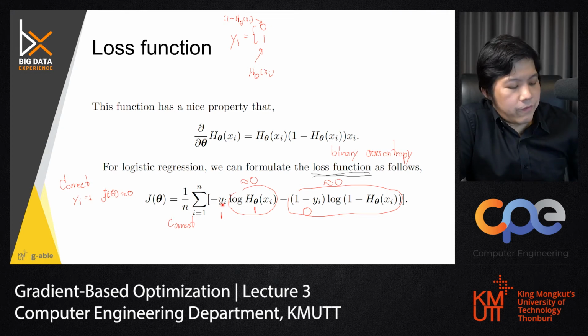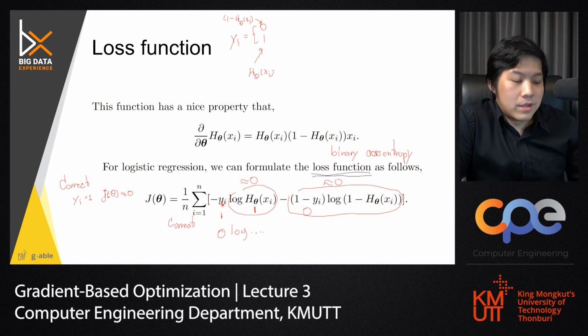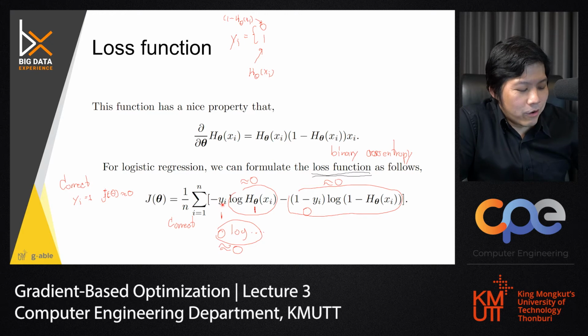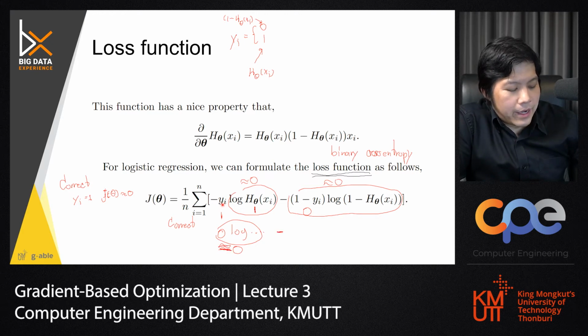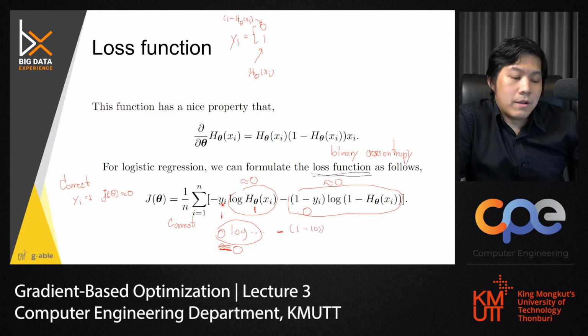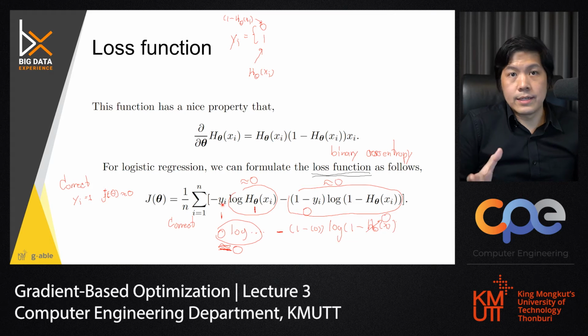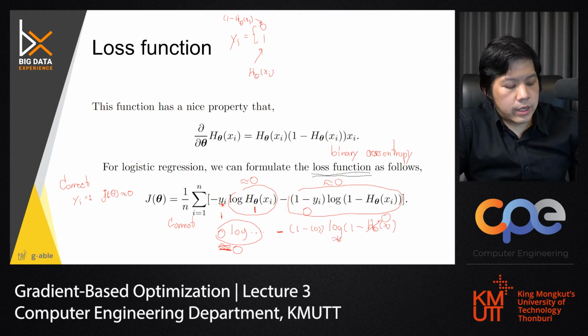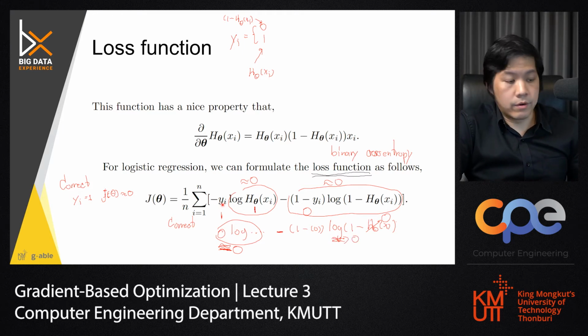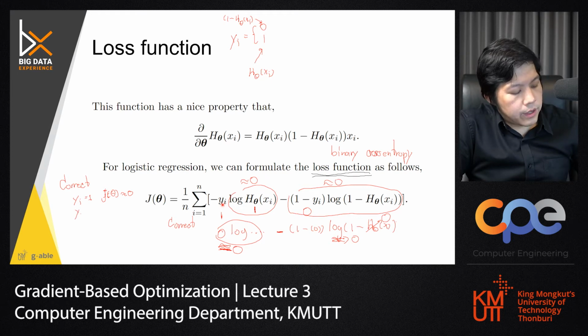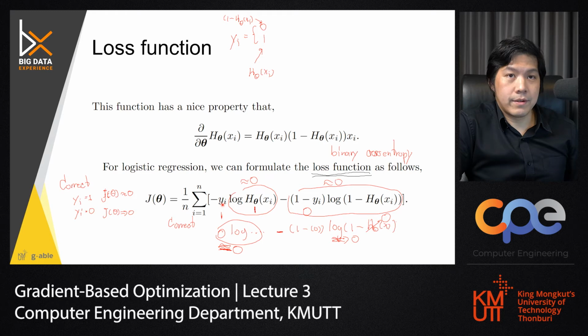Now, on the other hand, if we are talking about the instance where yi equals 0, the first term would be yi times log of whatever, which is approximately 0, or equal to 0, because the label is already 0, right? And then you get minus (1 minus yi), which now is 1, multiplied by log of 1 minus h_θ(xi). In the case that we make a correct prediction, ideally h_θ(xi) here would be 0, because it's not class 1, it's class 0. So you get the log of 1, which gives the value 0. So 0 times 1, you get the value of 0. That means in an entirely correct prediction, when y equals 0, J(θ) should be around 0 as well. All right, that's for correct classification.